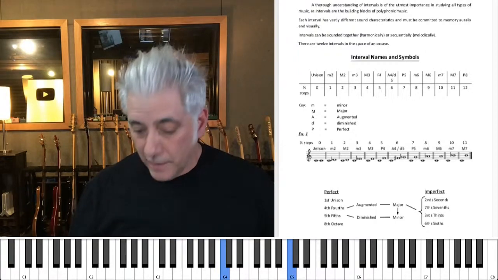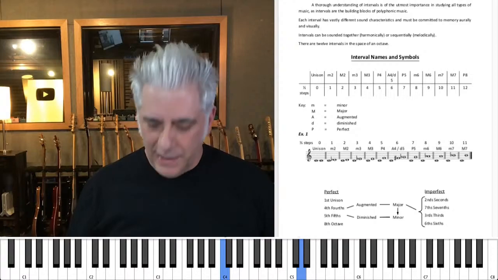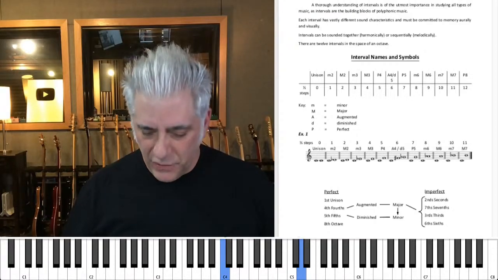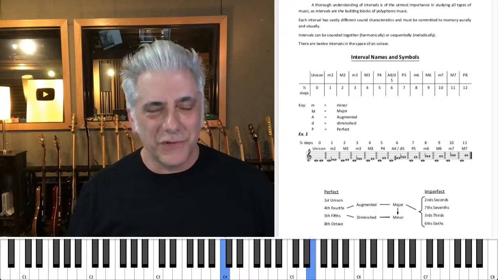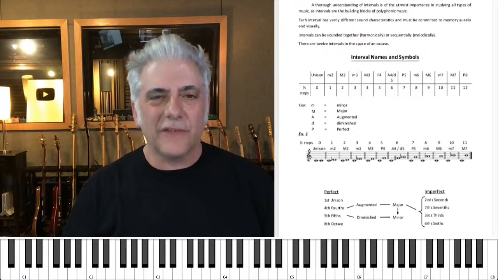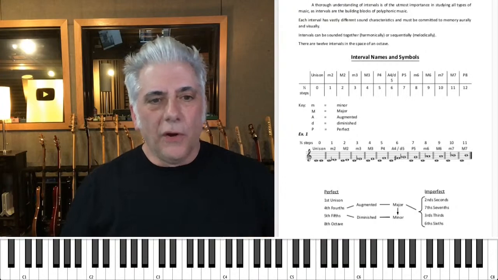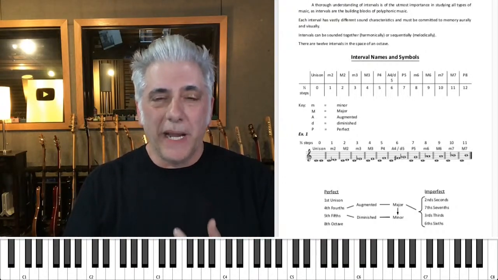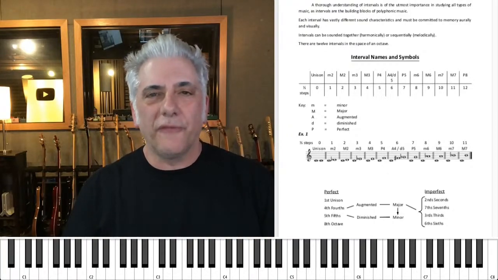Perfect 8th interval. If you go beyond the octave, this would be a 9th, a major 9th. You'd have a minor 9th, major 9th, minor 10th, major 10th. We're not going to talk about that right now, but that's how these intervals are labeled. So, number of letter names spanned, and then how many half steps are spanned in it. Eventually you become really fast at this.